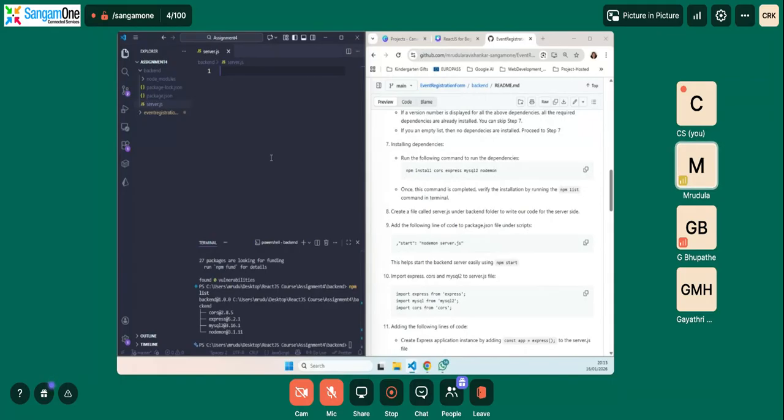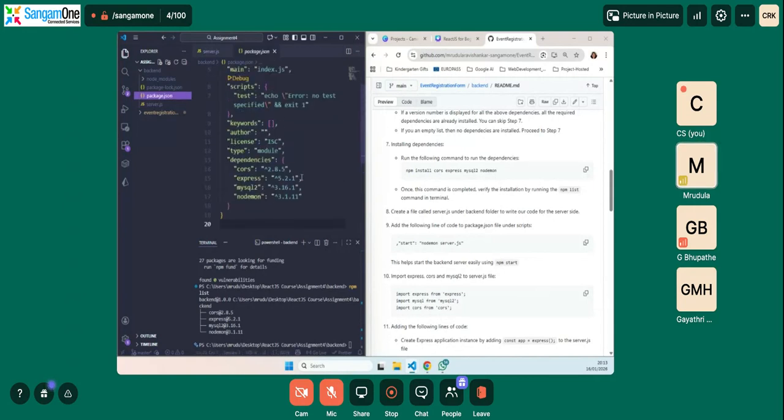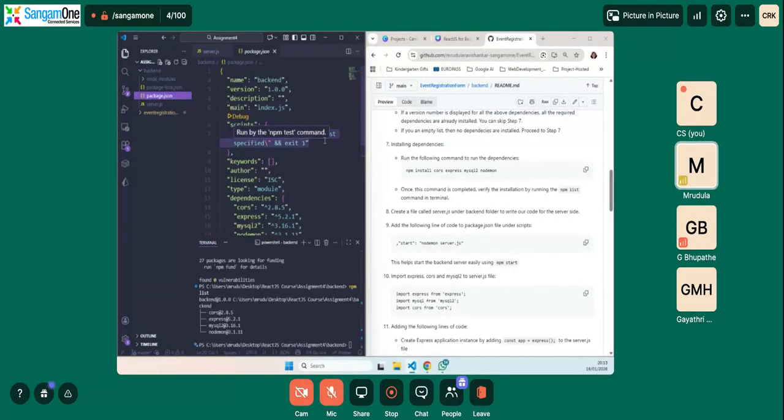Okay, so what we need is, as soon as we type in npm start, it needs to compile server.js and execute it. So for that to happen, we go to package.json as I said previously, and under scripts we add a comma and specify it as scripts, since it's JSON. And since it is JSON, we have this key-value pair format. Okay, it is nodemon server.js. Okay, any questions until now?